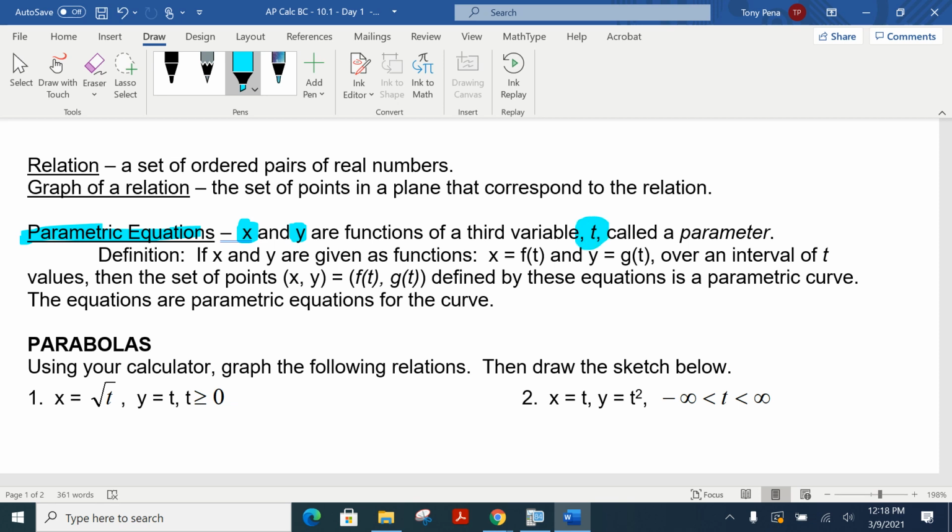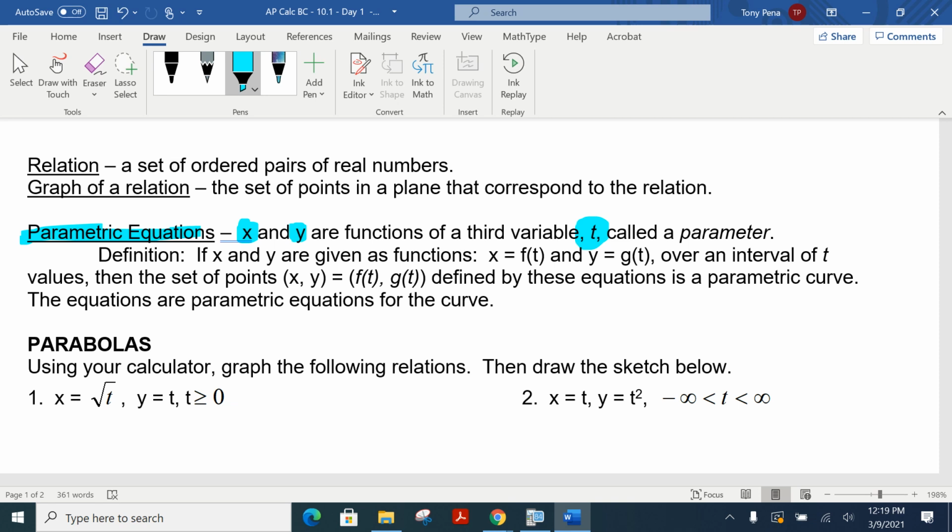What parametric equations start to allow us to do, most of what we've been doing is single variable, where you're just going left, right, up, or down. Now that we're going to define these things parametrically, we can actually have and measure horizontal change and vertical change at the same time. Like how far horizontally did we go, while at the same time increasing vertically or decreasing vertically. And we can do that through what's called the parametric equation.